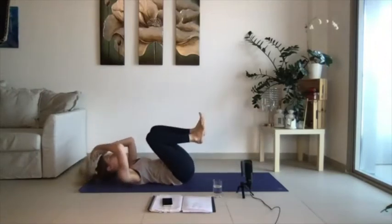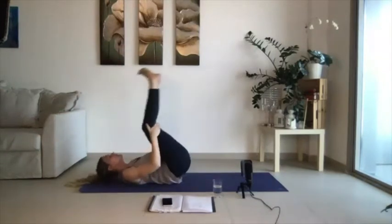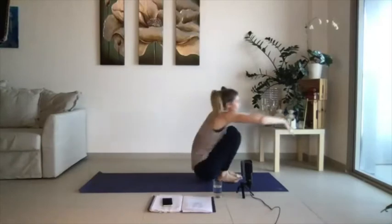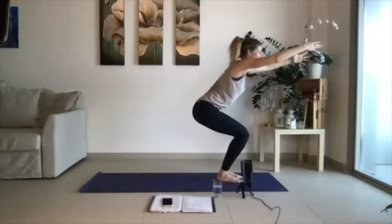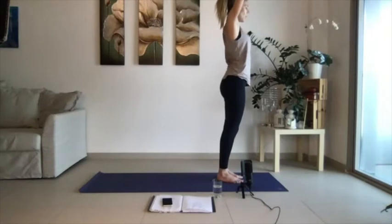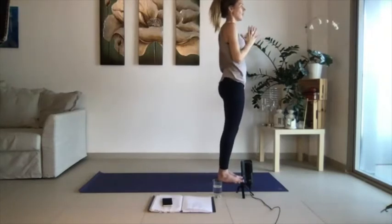Coming all the way back, knees into the chest, palms on the backs of the thighs. See if you can rock and roll all the way up to standing in your chair without using your hands. Just rolling, landing the feet, and coming all the way up. Stay for 1 more inhale. Stay for 1 more exhale. And then come all the way up to stand. Palms at heart center. So we're gonna take that same journey the opposite side.